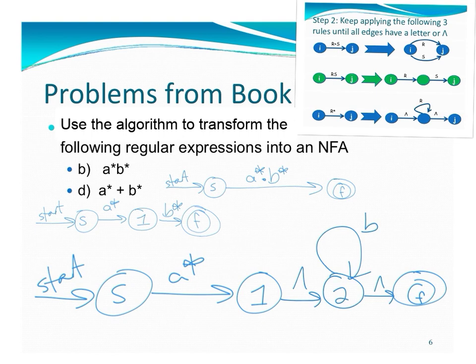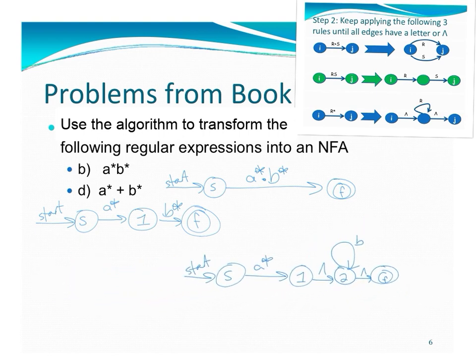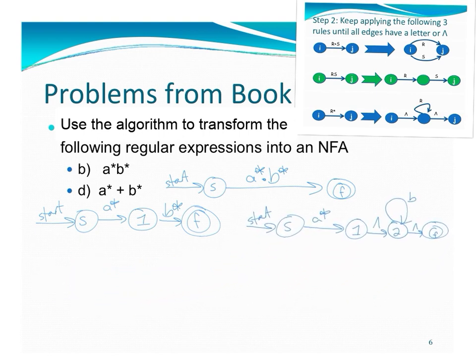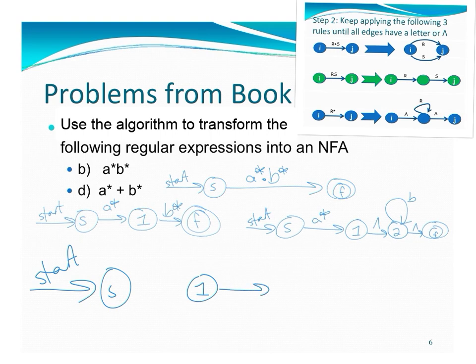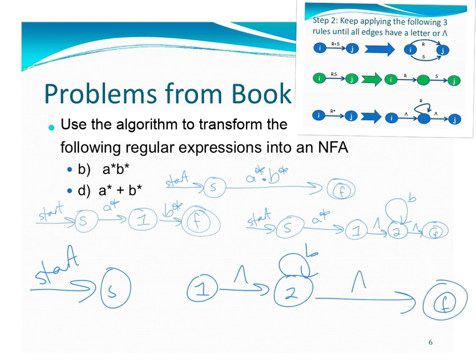And so now when we look at this expression, every transition has a symbol or a lambda except for this one, A star here on that transition. So let's go ahead and we'll reduce just that A star. So shrink that, put it there. So we're going to copy everything except for that one transition now. So we have our start and S, and we'll skip copying that one, but here's the one which has a lambda to 2 with a B loop and a lambda to our final state.